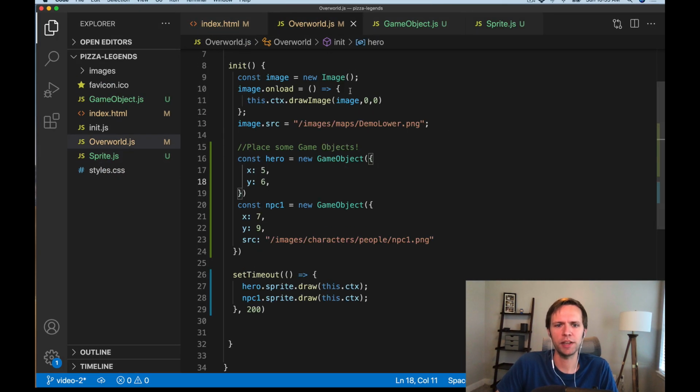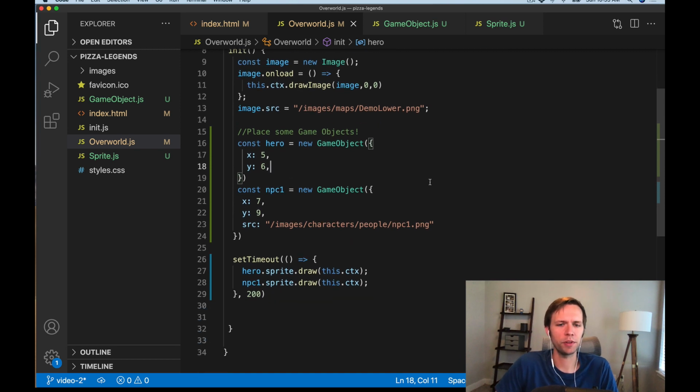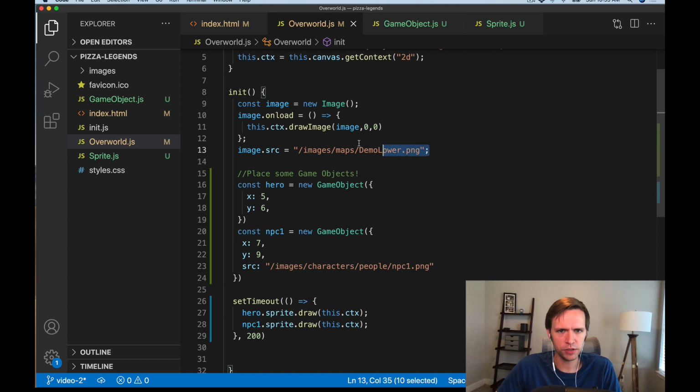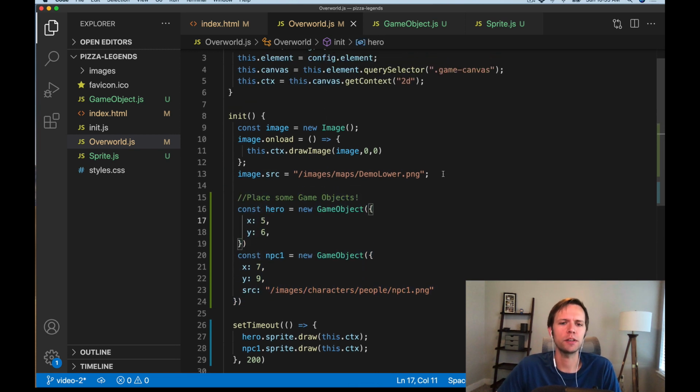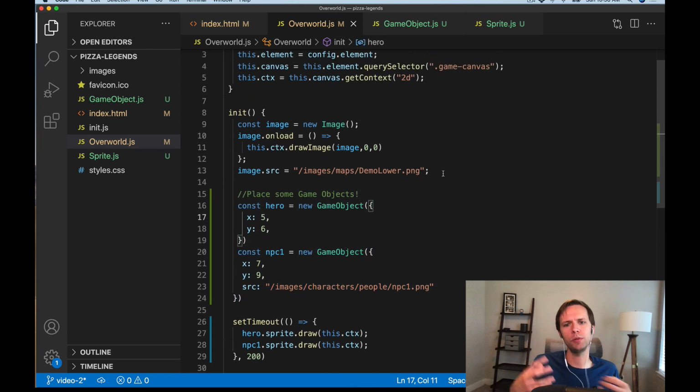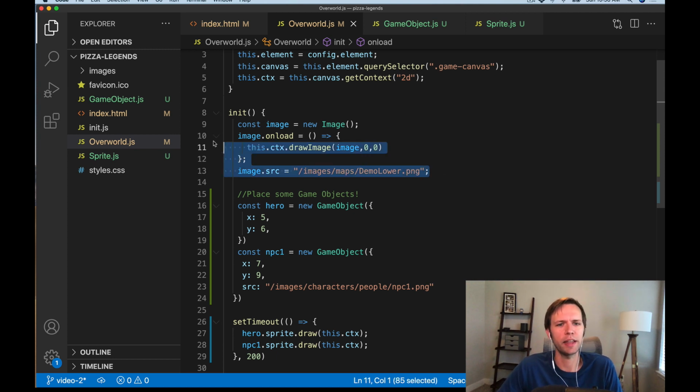Okay, popping back to Overworld.js, we're going to wrap up the video now. We've made really good progress in refactoring our objects to be just kind of known components that hold their own state. There's still a lot to go though, right? So right now we are currently only showing one map, and then we're always showing the same two characters. In the next video, we're going to start associating characters to units called maps. And so maybe we're inside this demo room now. What if we walk to the doorway and now we're in a different map? We want to show a different image and a different set of characters, different set of game objects on the screen. And so we're going to start fleshing that out a little bit more.